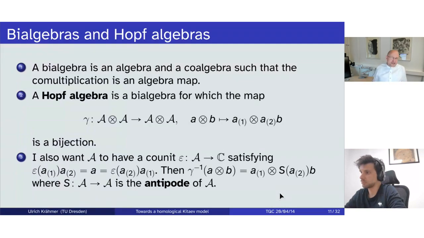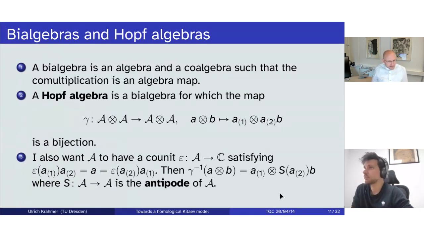So alternatively, Hopf algebras can be defined as bialgebras with an antipode, a linear map S from A to A, satisfying certain assumptions. But this definition in terms of the canonical map is in some sense a bit nicer, because it generalizes to all sorts of technical settings where you don't have antipodes. So if you want to talk about topological groups, locally compact groups or locally compact quantum groups, there are no antipodes any longer, but you still have this gamma thing. And if you go to quantum groupoids or Hopf algebroids, again, in general, there's no antipode, but still you have this map gamma, which is bijective.